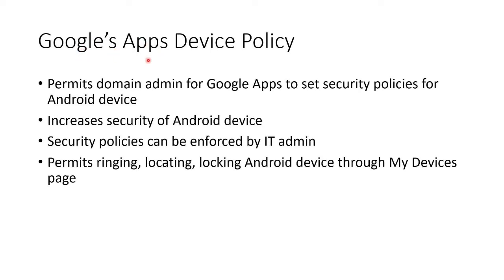Google has an apps device policy. You can allow domain admins for Google Apps to set security policies for the Android device, which will increase security. You can set security policies enforced by the company's IT admin, which can include configuring ringing, locating, locking Android devices. So this does allow for company admins to control at least the Google Apps security policies on your company location.